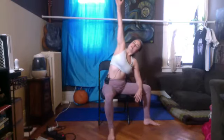Let's take the feet back to hips width apart and just breathe for a moment. Inhaling and exhaling. Good job. We're going to take the right leg and we're going to bring it over towards the right. Keep the L shape, and we're going to start off doing some side angles, okay? So right knee is facing the right wall. We're going to lean over onto the right thigh with our right forearm, and then take our left hand up.